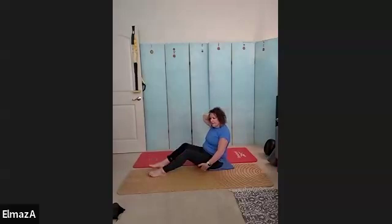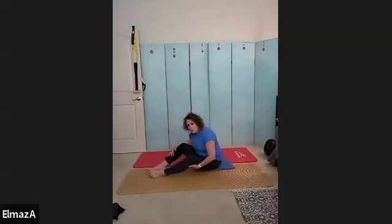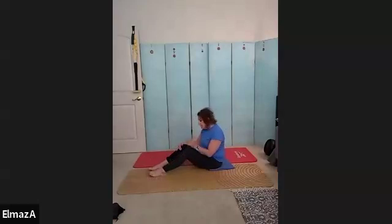1, don't let it land. 2, keep your head over your tailbone. 3, 4, pointed leg, soft bend. 5, 6, 7, 8, 9, and 10. Don't let the head go forward. You want to keep your head over your tailbone for this.